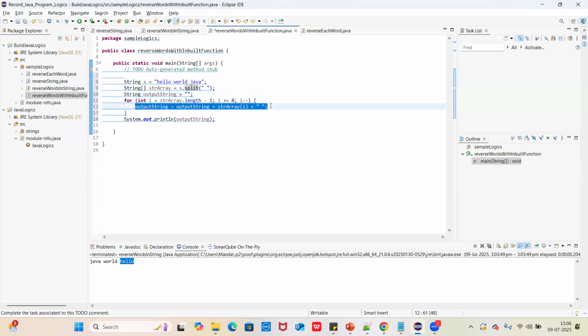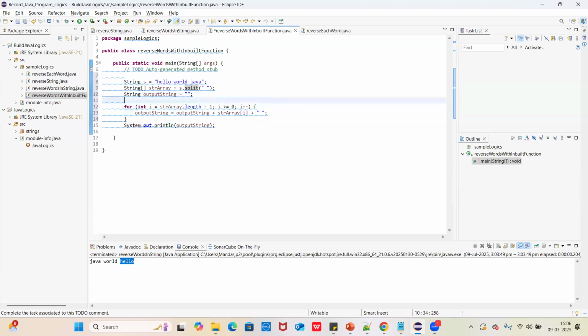So that is the change we need to do here. This we don't need. I am going to take StringBuilder sb equal to new StringBuilder.